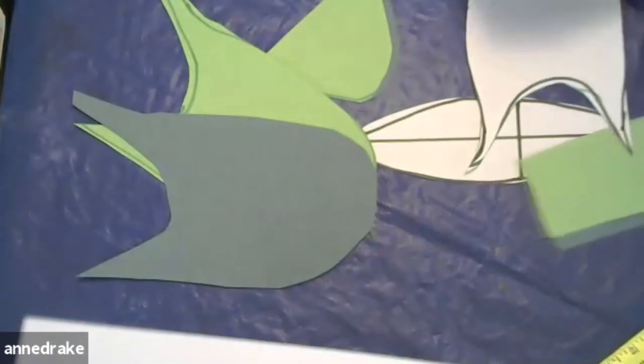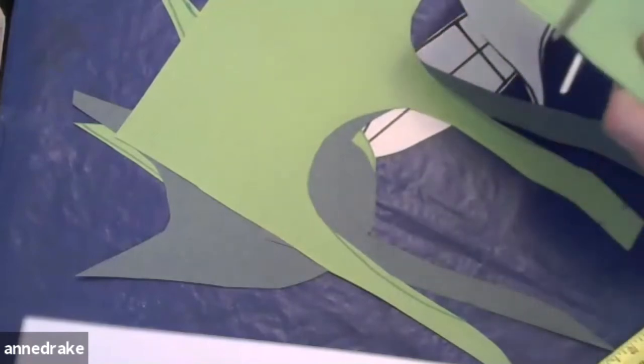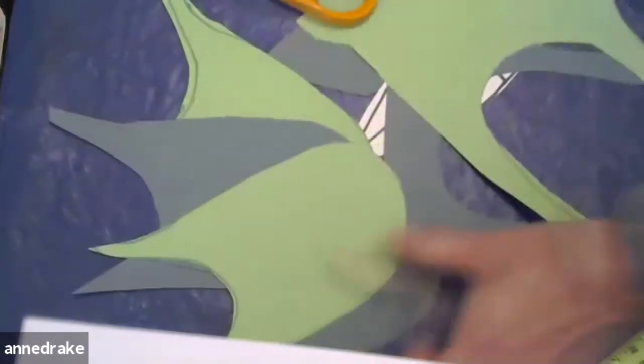And now I'm cutting my second one over here. I'm wondering right now, how many of these am I going to have to cut to fill up my ring or the base to my wreath? See, there's two more right there. Okay, I'm going to get that out of the way for a second.